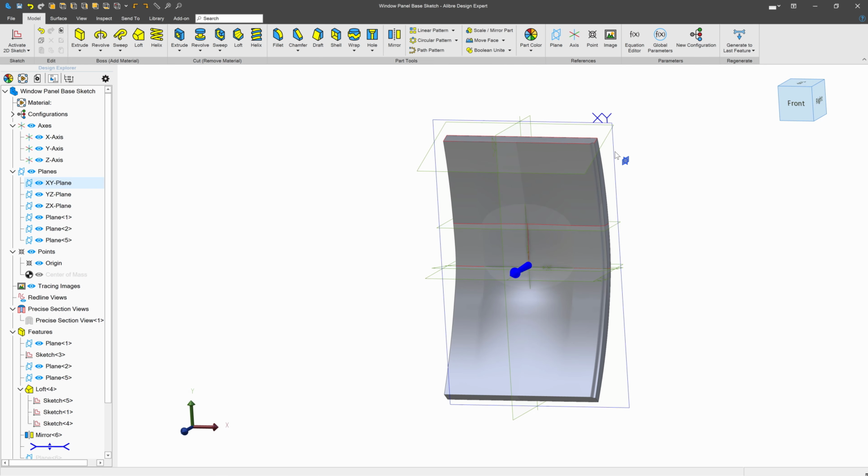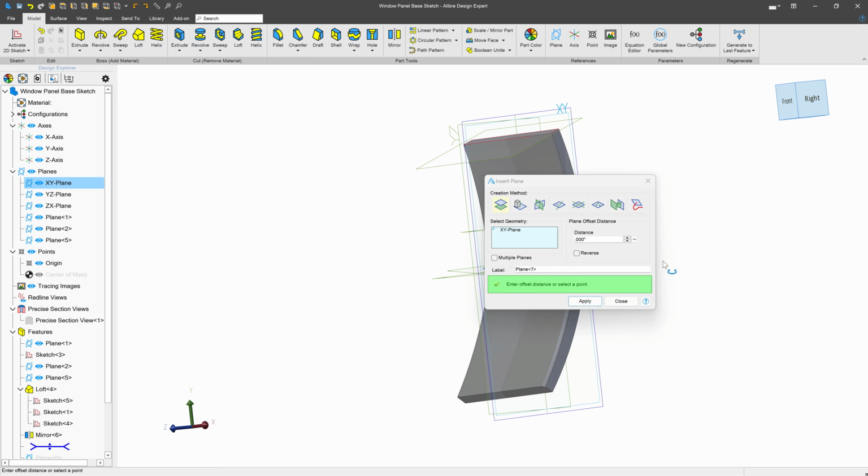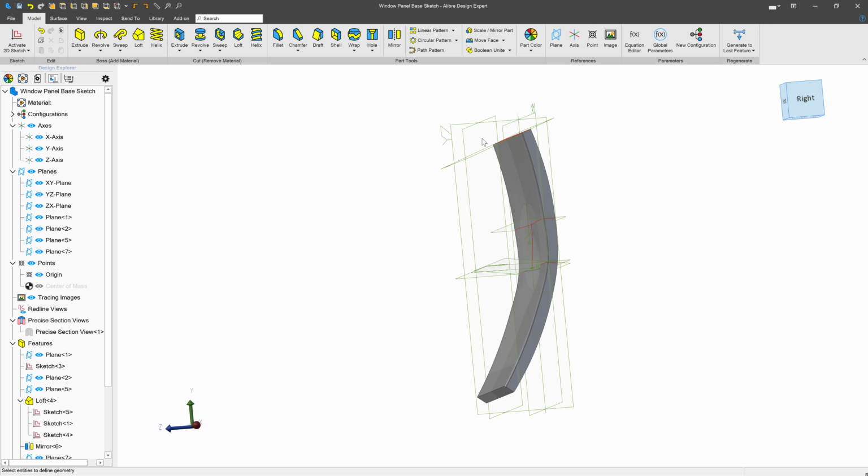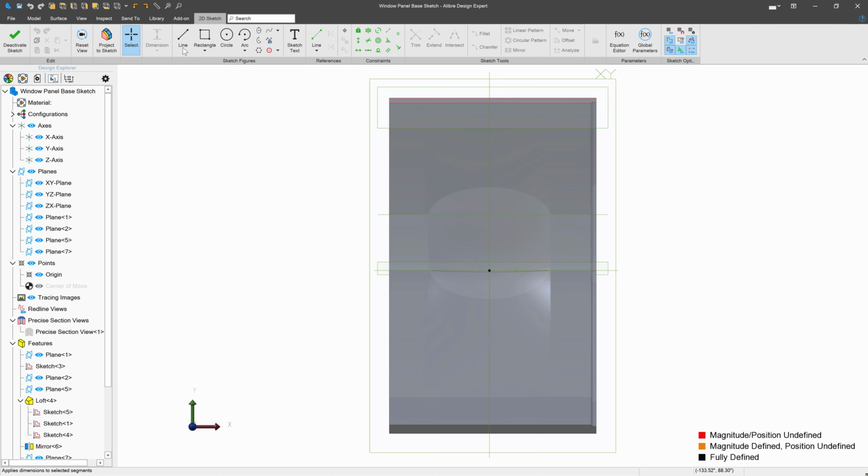Well, I'll create a plane here. I like to create a plane, and I don't think it's required, but I just like to create a plane for visualization purposes that lies outside of my part with a direct line of view onto the part. I think it makes it pretty clear for the kernel what I intend to do as well. So I'm going to start a sketch on here.